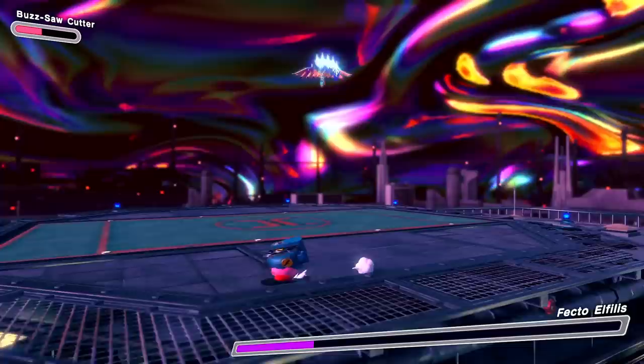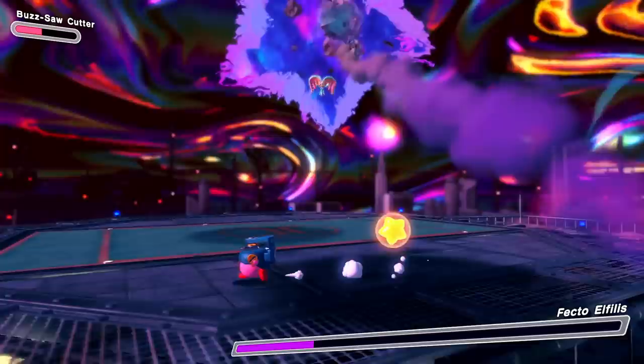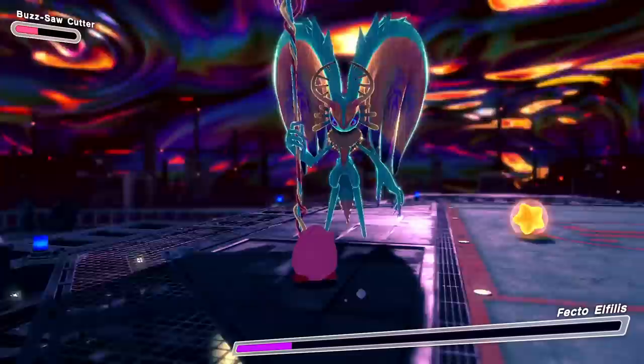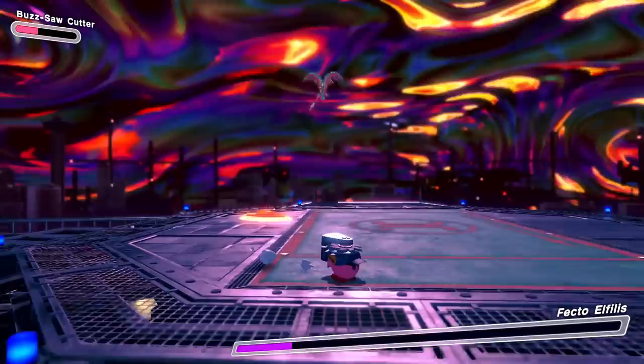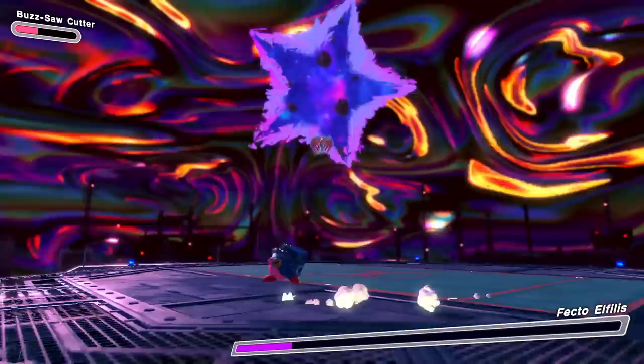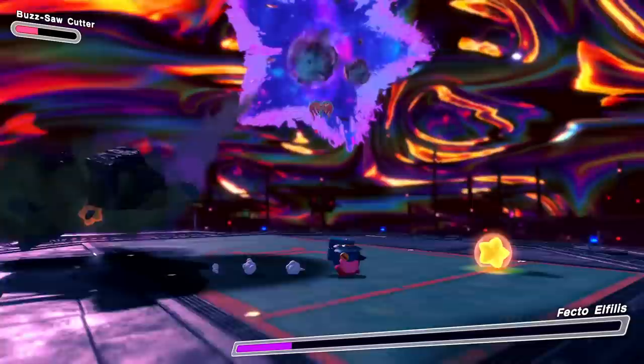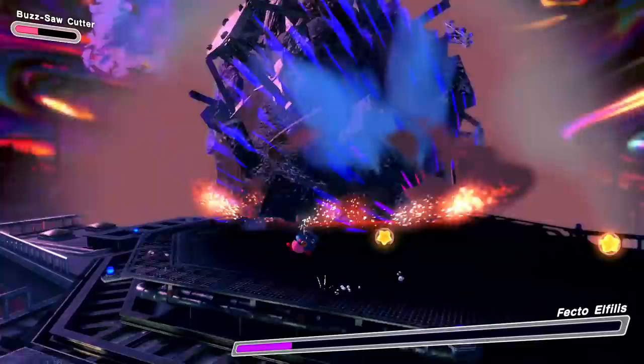Oh man, so now we're dodging these spears and the meteors. Okay, throw this out and then we gotta go. So the timing for it is to jump over the slice. I guess I could just float through it, but I don't know if I wanna risk that. It's not too bad, it's just there's always so much else happening at the same time, it's hard to focus on. So hopefully we get some clarity with familiarity, if we just get more use of the other moves that Fecto Elfilis is throwing out.